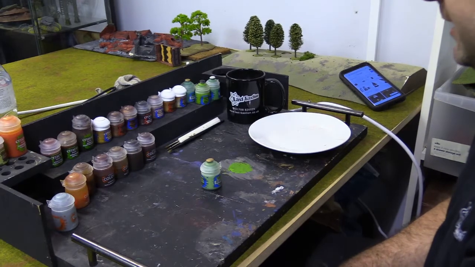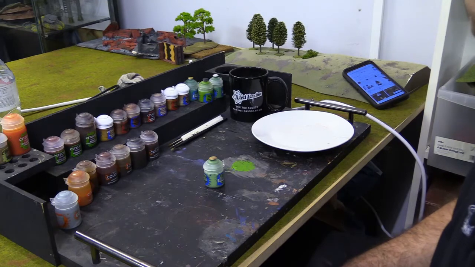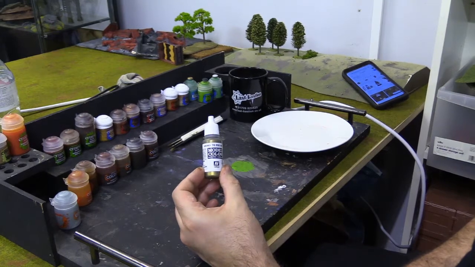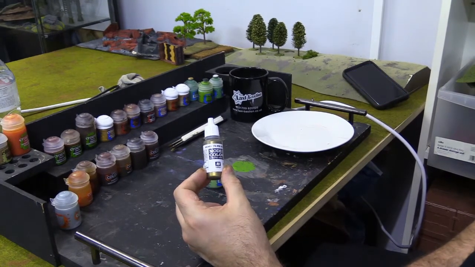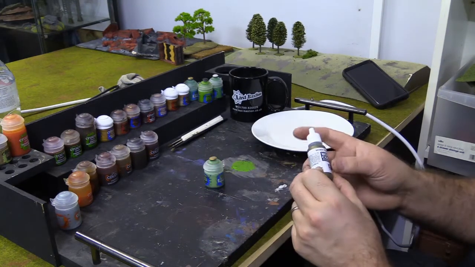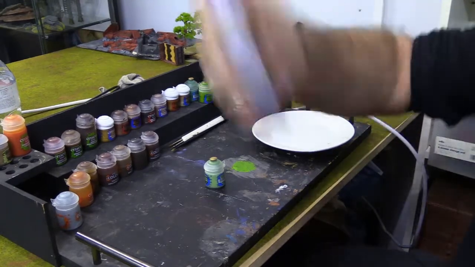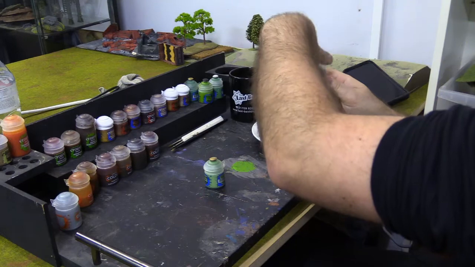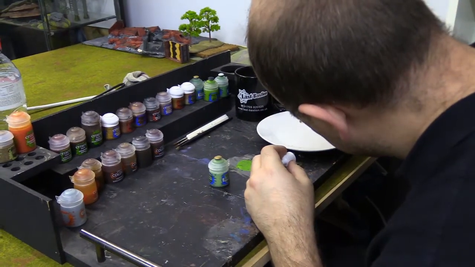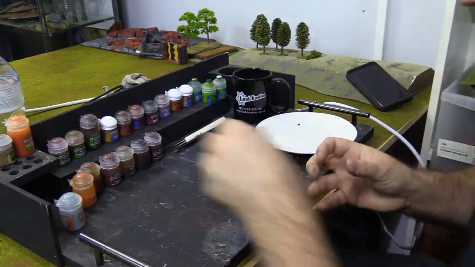The first one I want to try out is the Vallejo, which isn't here. Where's it gone? It's there. It is literally their bronze colour, 70.998. I'm just going to try that straight over the model. I've put a ball bearing in here, which you can hear. I'm just going to put a little drop on here. The first time I've ever used these. So, a little bit there. And let's see how well that applies.